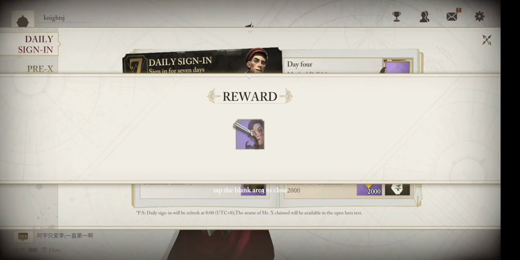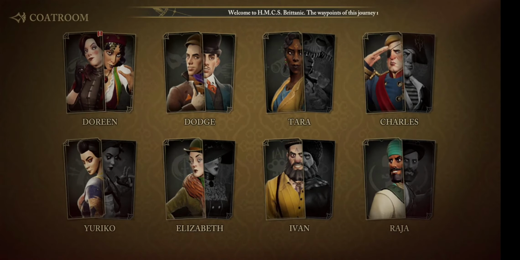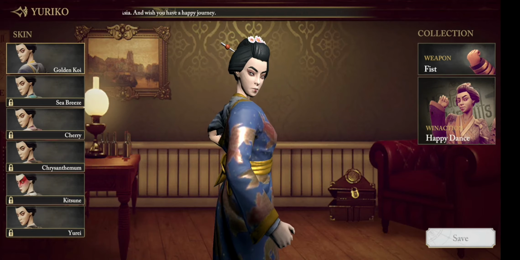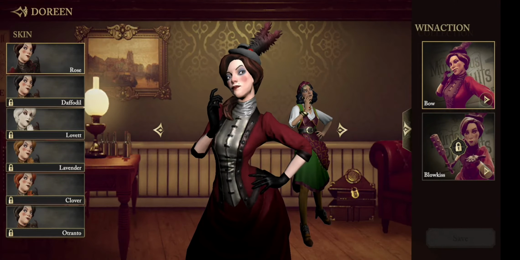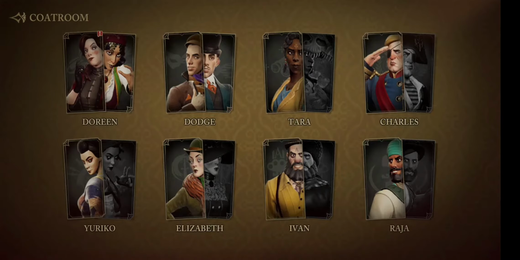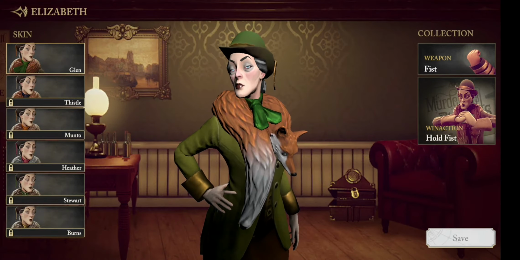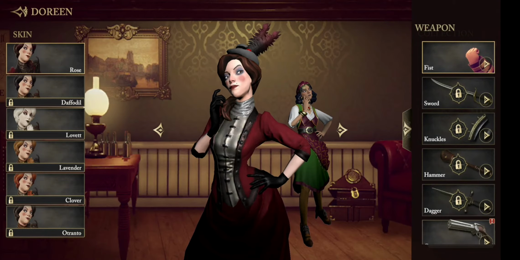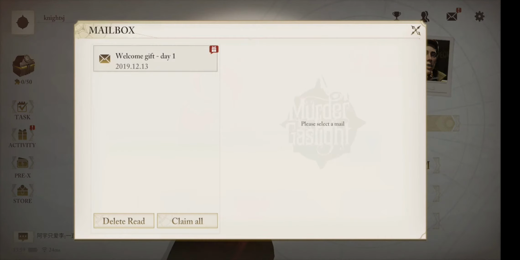Day one gun. Oh, I got a reward. No. Code room. Weapon fist, happy dance. Oh, there's like winning action too. Huh. Wait, I see a pirate behind. Elizabeth, whole fist. Okay, that's cool. Why is it indicating red? Why, what? Oh, I see. Ready room too. Nice. Got a welcome gift.